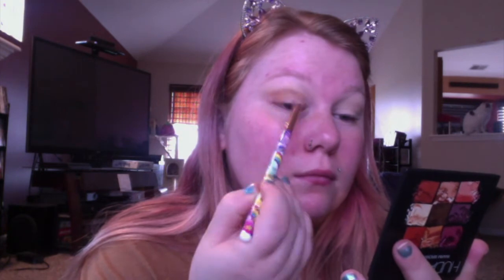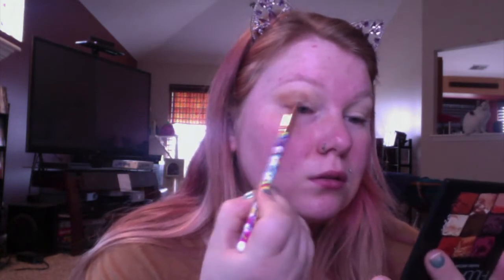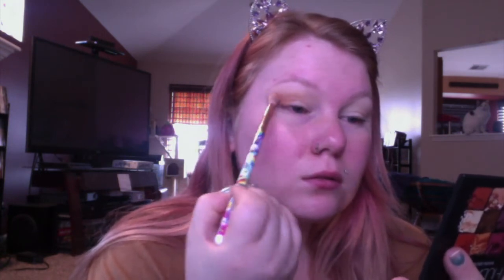Okay, let's see. What is calling my name? This like orangey brown color. Let's do that. Should probably be using this mirror. Oh, I gotta take the thing off. I love newness. Oh, that's so cool. Yeah, these are really pigmented. So far, so good. Ooh la la, guys. It's like a nice orangey shade, and so far we are pigmented and blending really nicely.